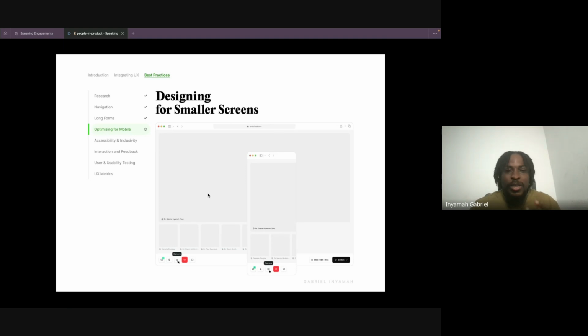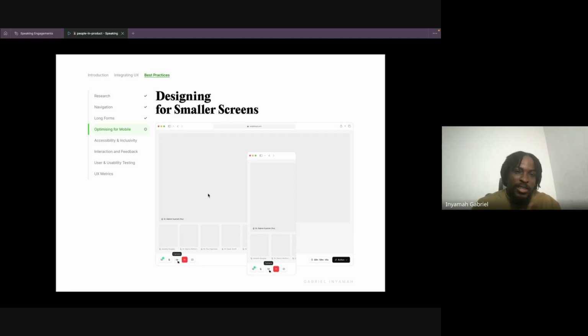And again, one of the reasons you want to do this is because there are laws that mandate companies to make their products accessible. So you want to abide, especially if you are building a product that is not just for the Nigerian market. You want to scale and expand, maybe to Europe. You would have to abide by some of these laws and make your product easily accessible.